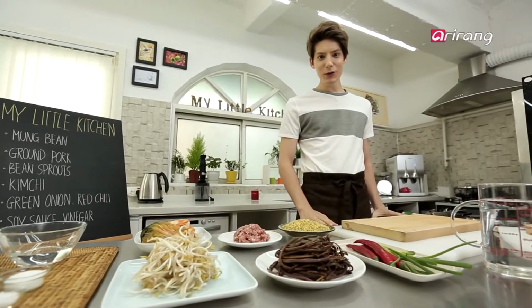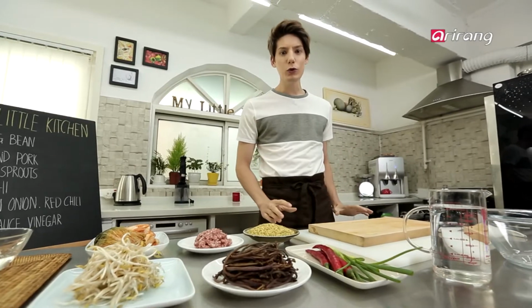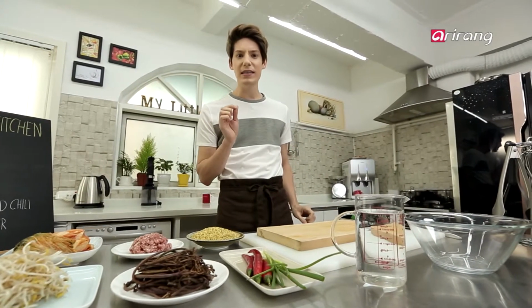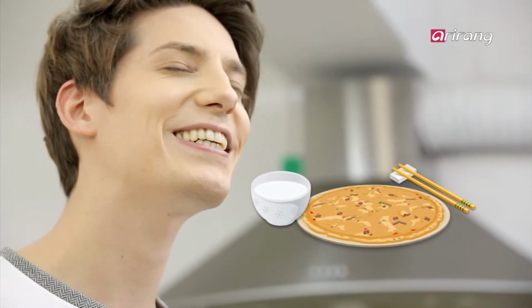On important days in Korea, people always have Nokdu bindaetteok or Mandu pancakes, which are crispy on the outside and soft on the inside. Sitting around the table with family and friends, eating Nokdu bindaetteok and drinking makgeolli. Awesome! Let me show you how to make it.